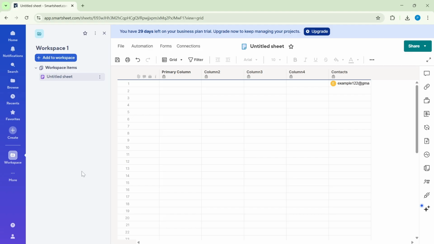Finally, assign appropriate roles to each user. Ensure people only have the level of access they truly need, whether that's view-only access, the ability to comment, edit rights for contributors, or admin-level control for managers. You can adjust these permissions at the sheet or workspace level and revisit them periodically as projects evolve. Follow these practices consistently, and you'll create a secure, manageable foundation for your Smartsheet data while keeping collaboration smooth and efficient.